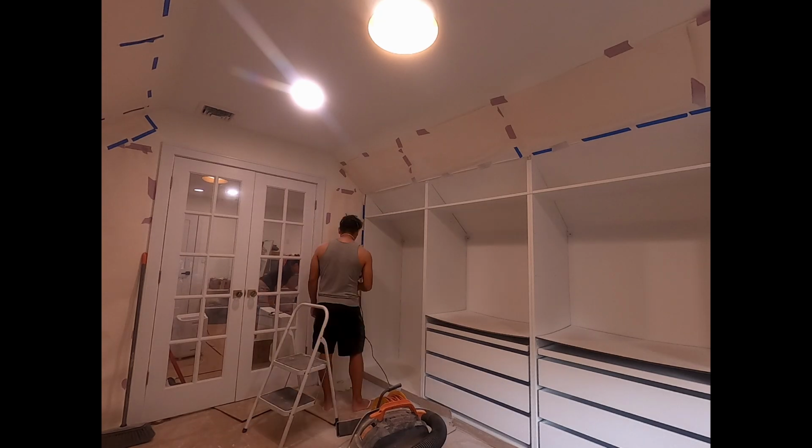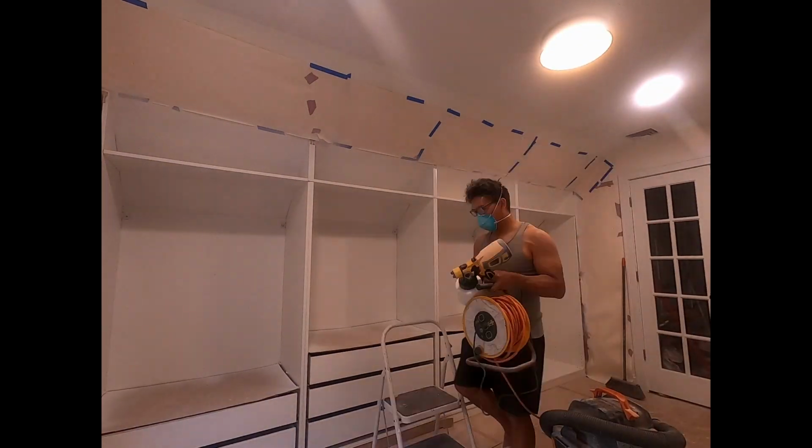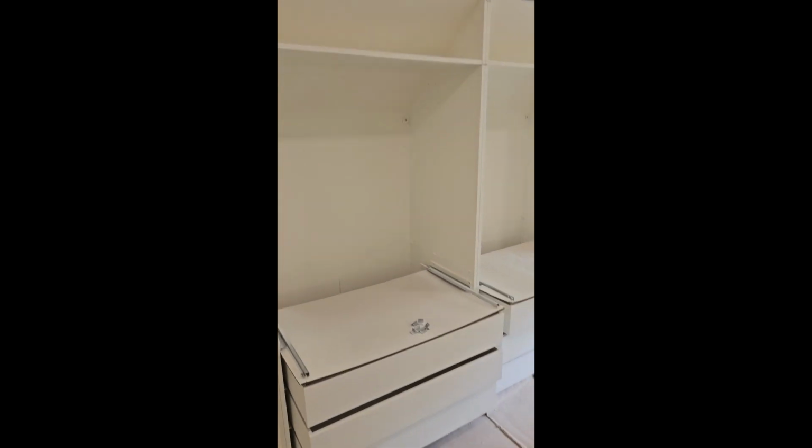And over here, basically we filled all the holes with spackle to make sure we got a flush appearance there. Primed everything, double, triple primed everything, triple painted everything, and then we triple top coated everything. This is the finished product after all the spray painting, or most of the spray painting anyways.